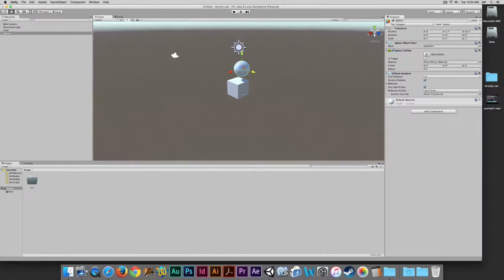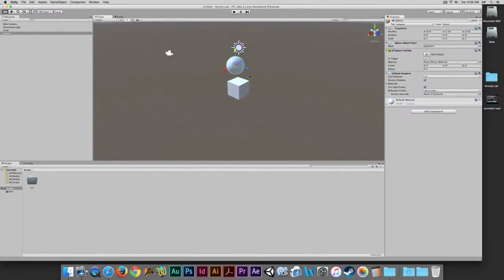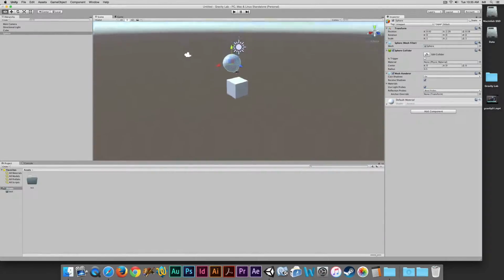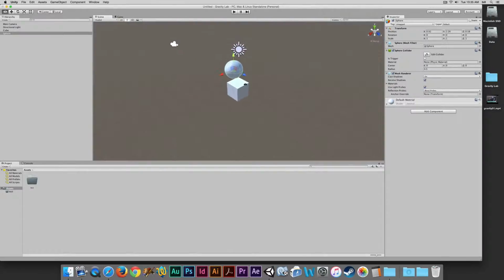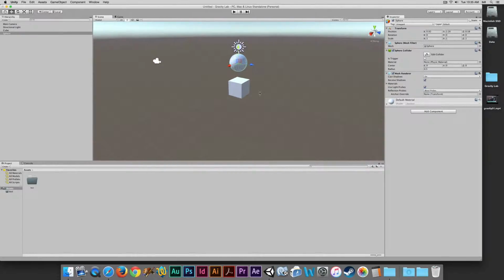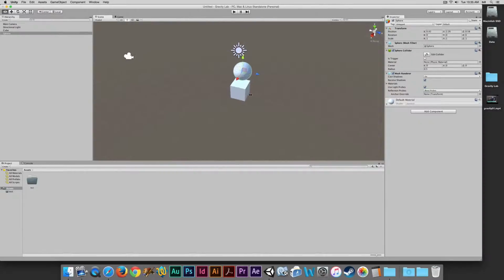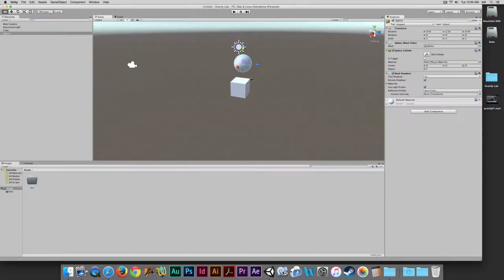Now if we want to navigate this scene, in other words, I don't want to move these objects around, but I want to navigate my view relative to these objects, I'm going to use the mouse and keyboard in combination. On a Mac, I'm going to hold down the Option key. On a PC, it's going to be the Alt key. I hold down the Option key and left click, and when I move my mouse around, I'm orbiting my view. So I'm changing my perspective. Option, click and drag will give us our ability to orbit and change our perspective.